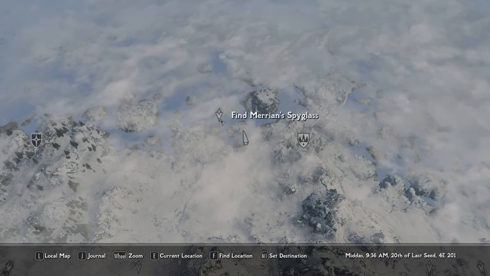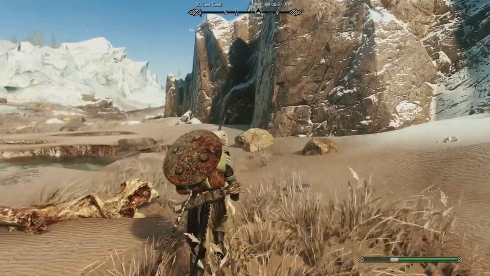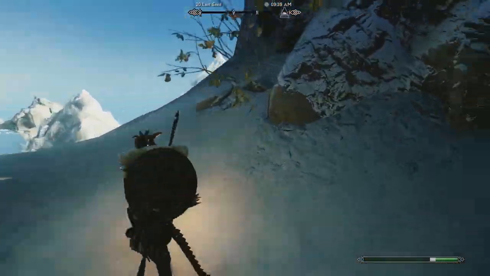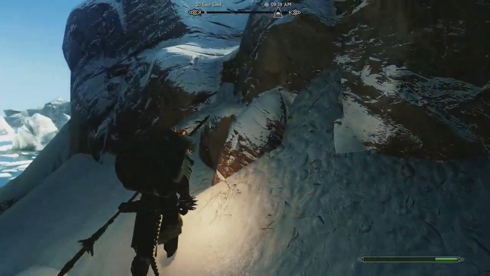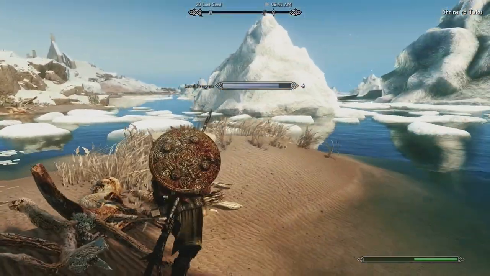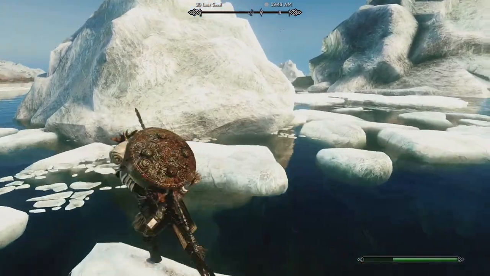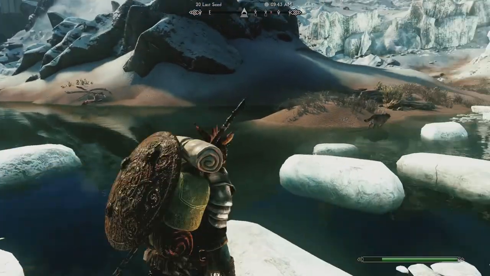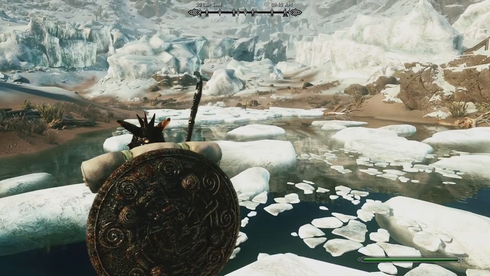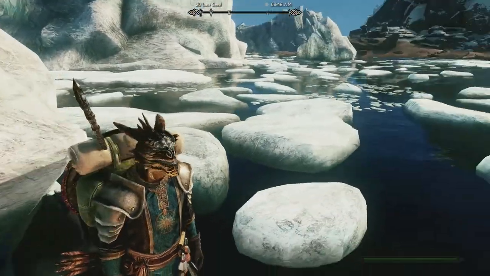Am I almost there? No. I'm still quite a ways away. But there's stuff in between. Stuff I can possibly fast travel to, so that's good. Is this on top here? Shrine to Talos. Cool. Am I gonna die in this water? Fuck. Oh my god, you scared the shit out of me. Are you still coming after me? Did y'all kill that walrus? Good shit, my guy.